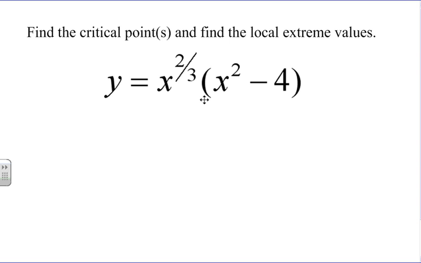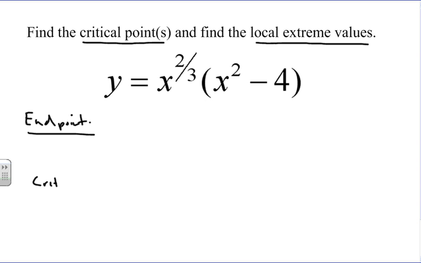Okay, so first off, even though it just says find the critical points, I like to always go through the mental process of saying, I'm looking for local extreme values. Where do they occur? They occur at endpoints and at critical points, which are the interior points. Okay? So you heard me write this down 10 billion times.